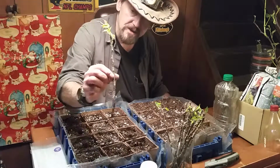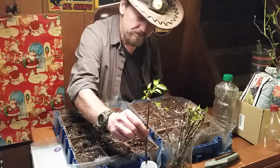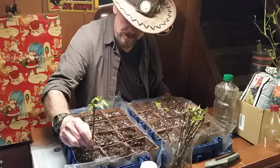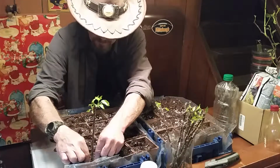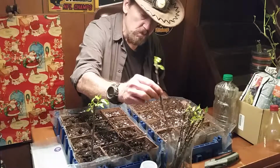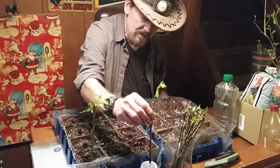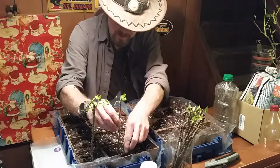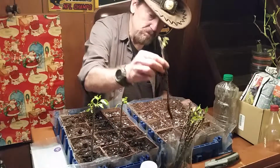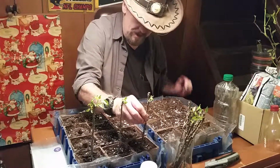So as you look at these, they are definitely ready. They've already started to put some leaves on the top. We're just going to take them, stick them down in there, and firm them up. These were all from the tops. These were the smaller scions. Dip them in the rooting hormone. Try to get them straight in there. These are definitely just perfect. They're just loaded with the white dots which say, I'm ready to root.